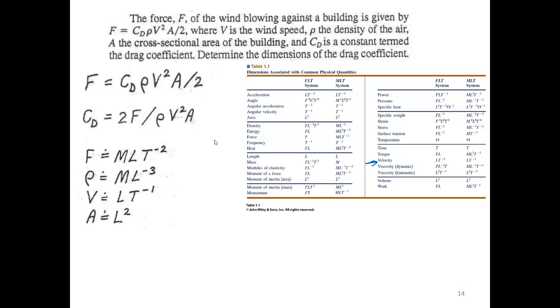And then finally the area is simply, we can say it's rectangular, it's circular, anything. If it's circular it's pi over 4 d squared, so it's going to be L squared. If it's a square, then it's side times side, so it's L squared. Remember, we're not trying to find the exact answers and values, we're just looking into dimensions and units. So now we take all of these and we substitute them into this equation.